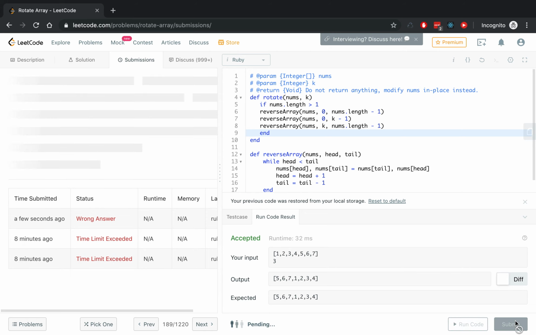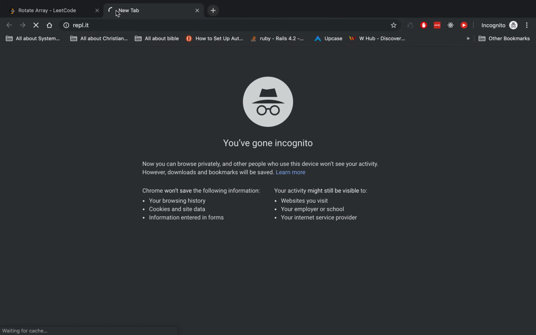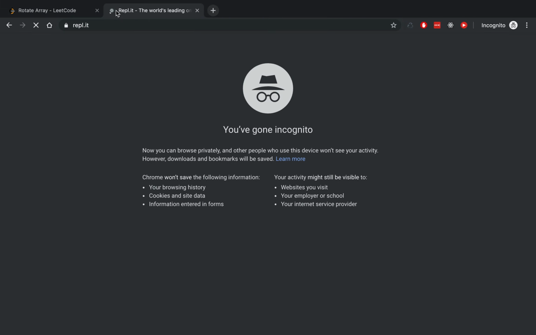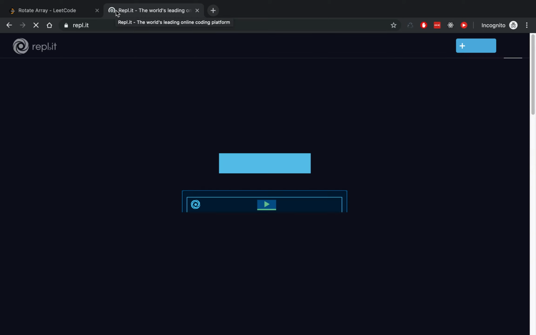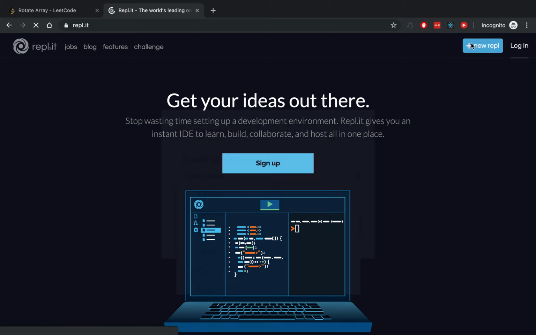Tama. Kasi dapat greater than 2, then 3. Ah, okay. 2 and 3. Try nga natin. Di ako sure pero try ko lang muna to.